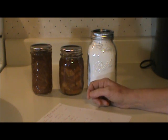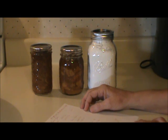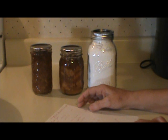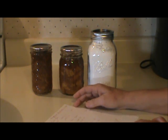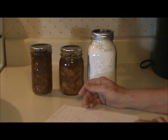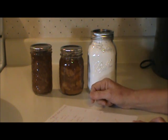It will withstand a canning process, and then when you go to use it as a pie filling, it will withstand that additional baking. There is also a product called Thermflo, and from my understanding, Thermflo is basically the same thing as Clear Jel, only it's a little more versatile. It can be used in high acid or low acid foods, and it can also be used in hot applications, or you can also freeze it.